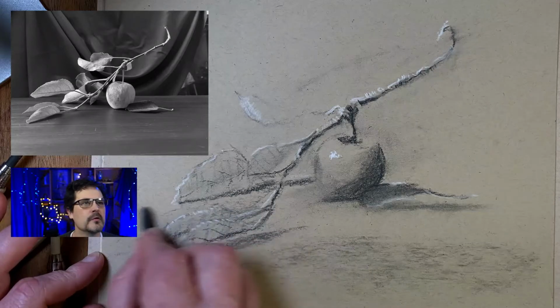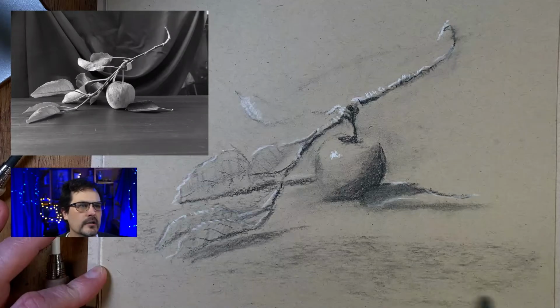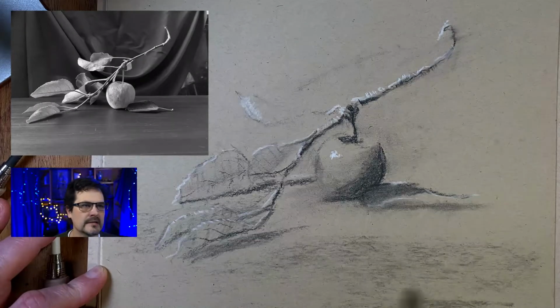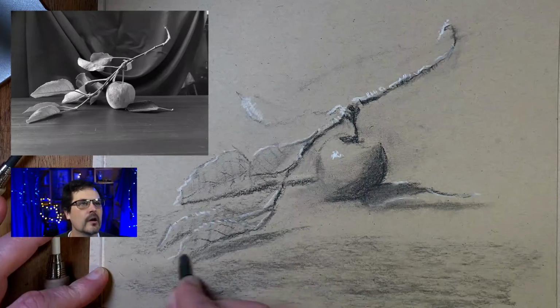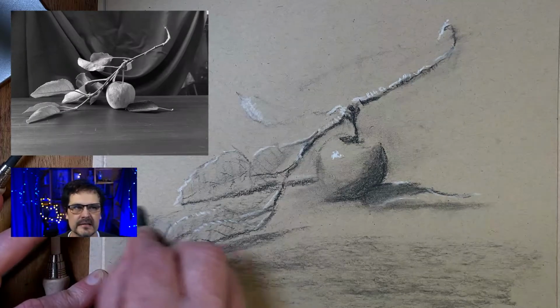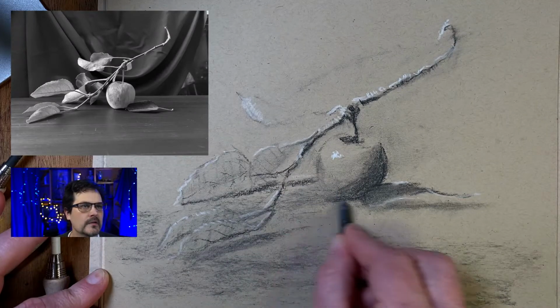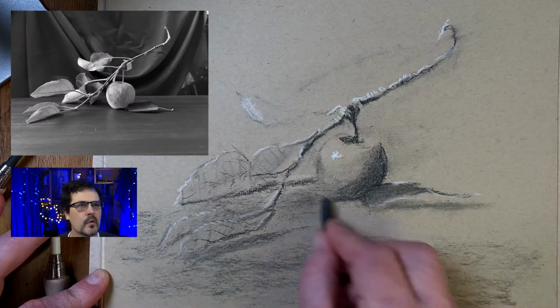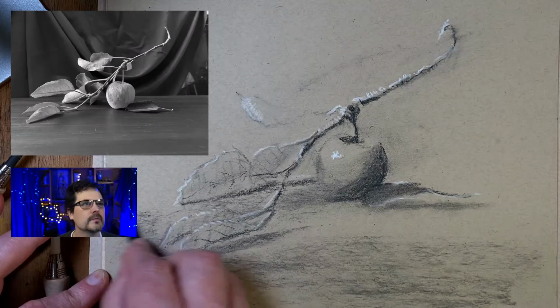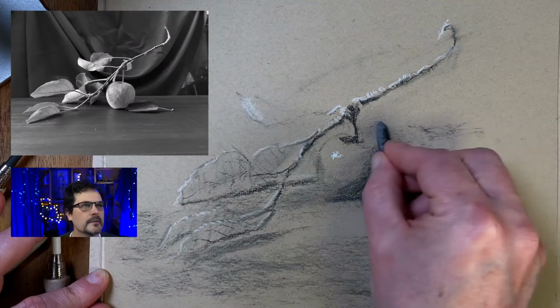And for those of you who are new or don't know, value is just how light or dark the mark is. It has nothing to do with color or anything else. Simply how light or dark. You can see I've used some white. That's the lightest thing. The natural tone of this paper is the next. And then what I'm doing right now, the gray would be the 3rd value. And then our shadows and our darks will be our 4th value.